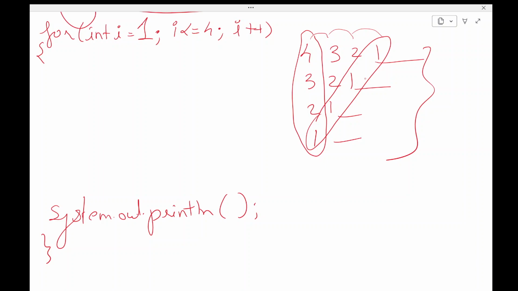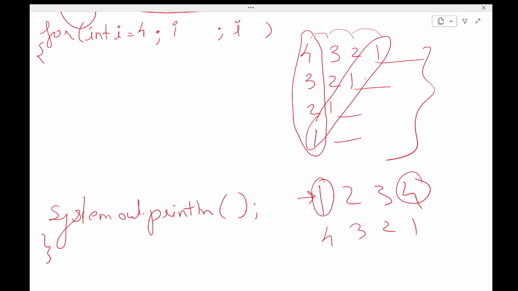Acha, Harsh, now help me. If I write over here 1, 2, 3, 4, this is 4 times, and if I say 4, 3, 2, 1, this is also 4 times. So you know the way when I start with 1 and end at 4. If I want to start with 4, that's what I have written over here. How shall I write my condition and my increment or decrement so that I can reach till 1? Can you all help me? i greater than or equal to 1, and i minus minus. Obviously, this will also go for 4 times, and if you start with 1 and end at 4, that will also go for 4 times.